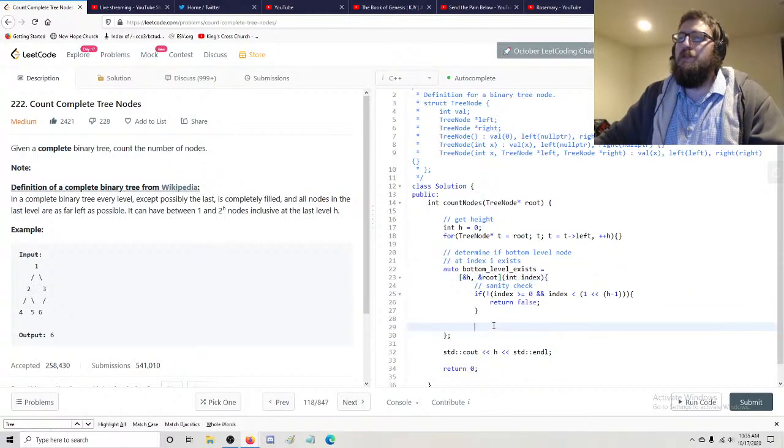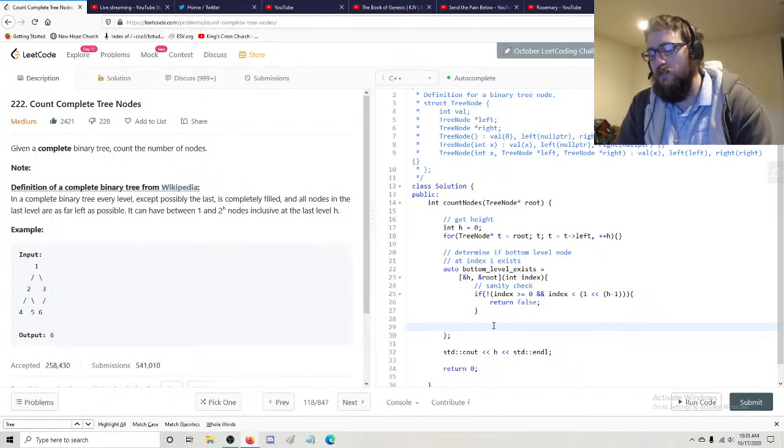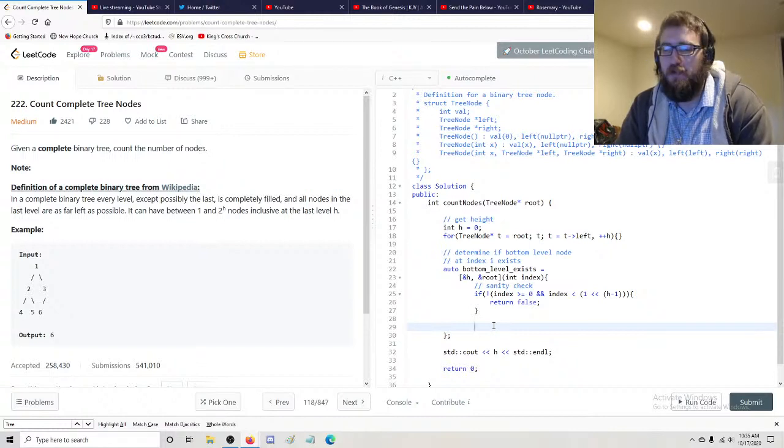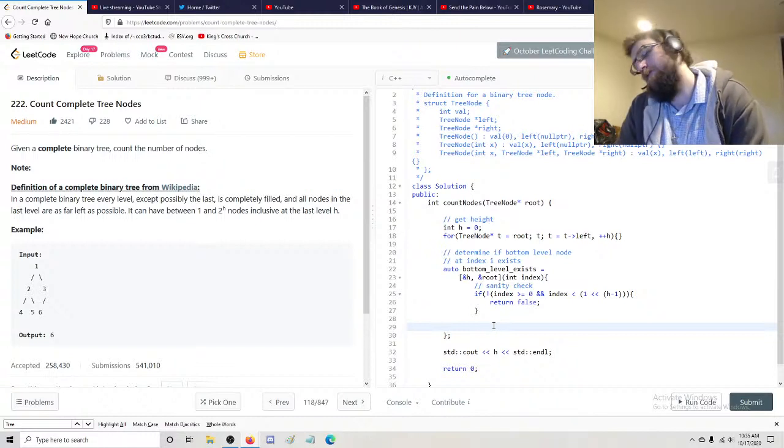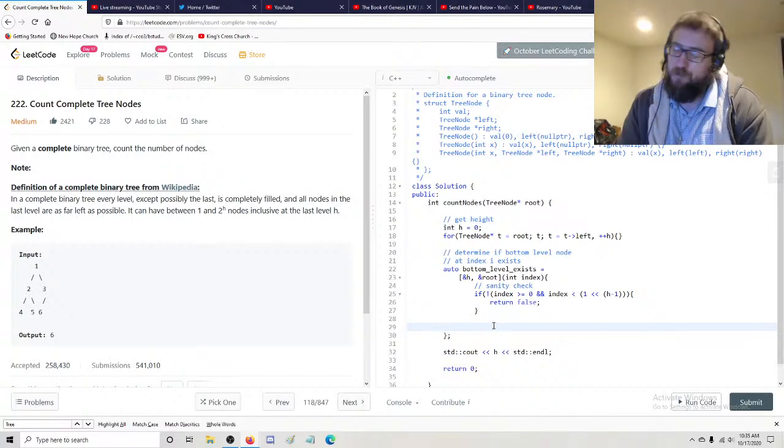How do we move through the tree to get to the correct index? We have to go sort of left and right. To move through the tree to get to the right leaf, we want to use a while loop if we can. The left side of the tree is going to be, depending on the height we're currently at, half the nodes to the left, the other half to the right, and half of whatever is left over.